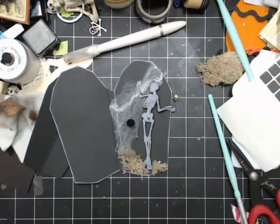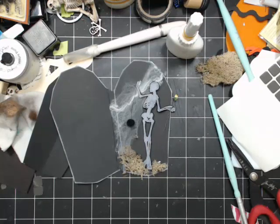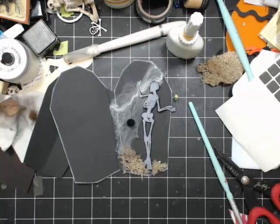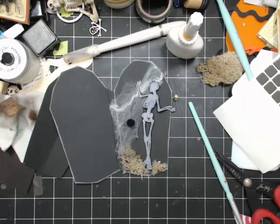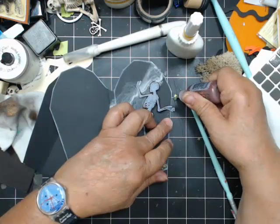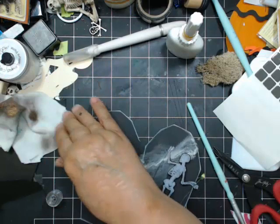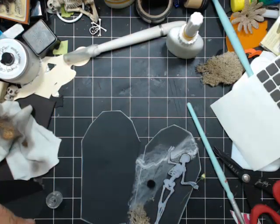I think we need maybe a little bit of green moss or something in there. Red, red, red, red. Hold on, I'm getting it. This is close enough. I have this, it's got like red and gold in it. Maybe we can even color this. Oh, of course it's stuck. Need a pin. Wire. Pin.